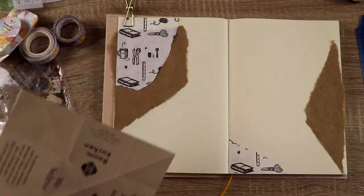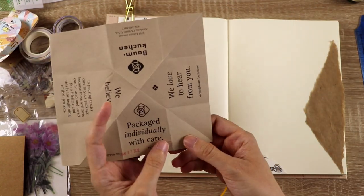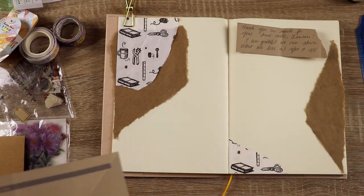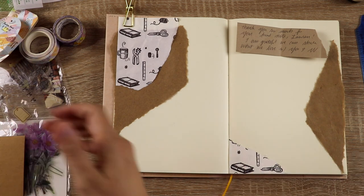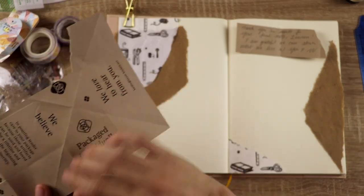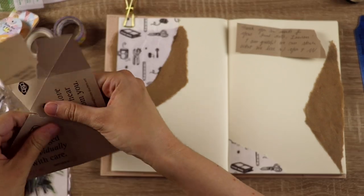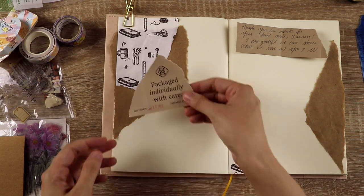I also pulled out one of these order sheets that come with Baumkuchen orders. I honestly didn't even unfold this for a long time, but I finally did, and they put it in like a little origami shape. It's really cool, but I just noticed that there was a handwritten note on the inside, so I cut that out thinking, oh, I should save this, and tore up some of these little bits. I do have one around that I kept folded up just because it was so cute, but we're gonna use this one today.